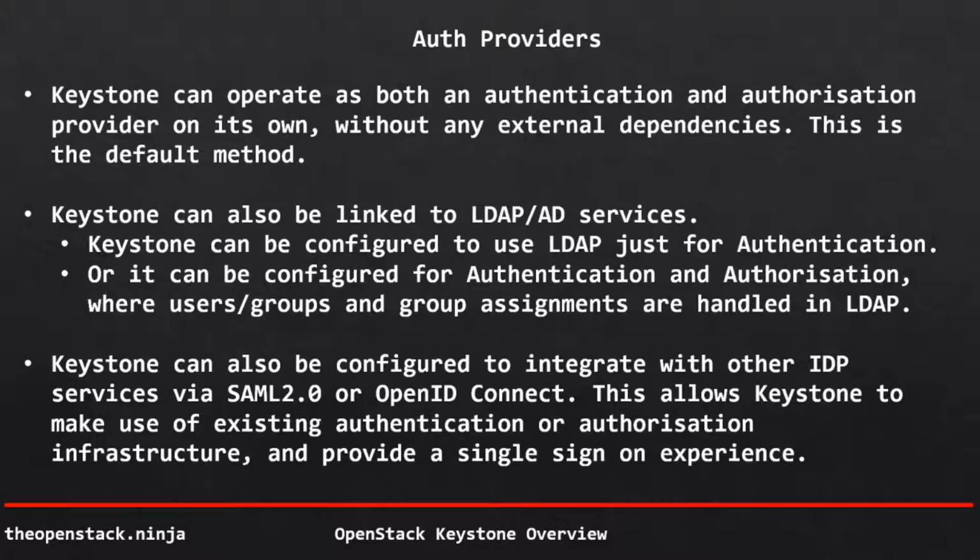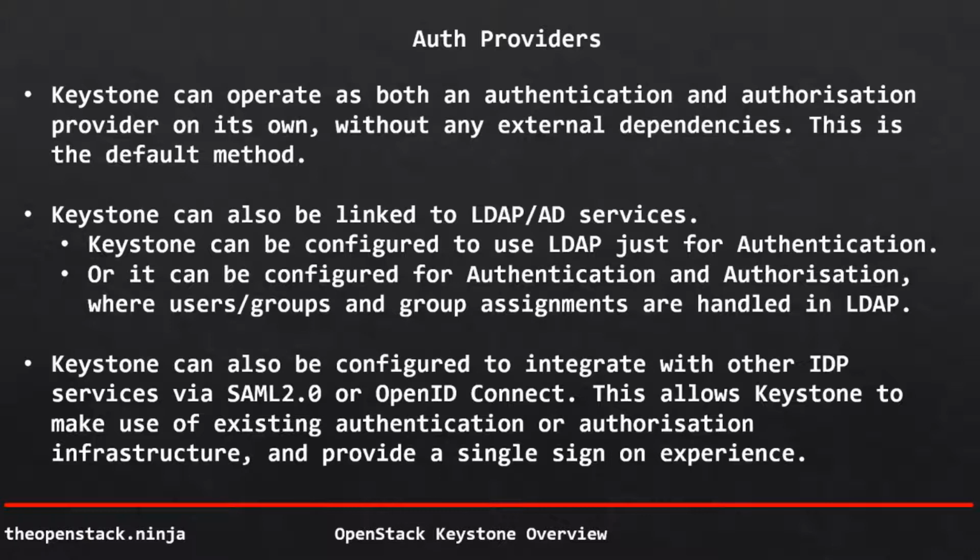So straight away you can deploy an OpenStack platform, link it to LDAP and AD, and an entire section of administration is removed immediately. You don't need to worry about creating users, they already exist. So any workflows that you have that automatically disable or enable users if they leave or if they go on maternity leave or whatever, that's all taken care of because it's handled on the LDAP AD side rather than on the OpenStack Keystone side.